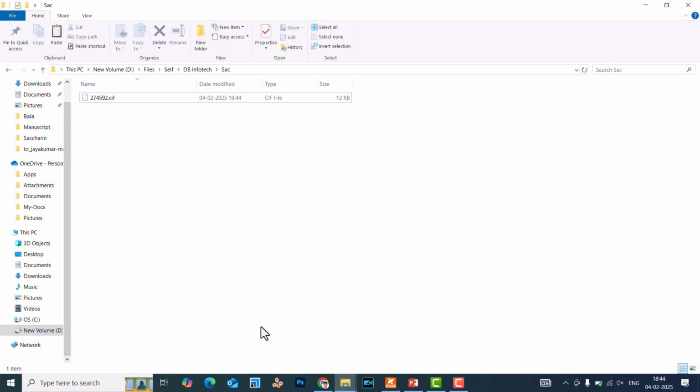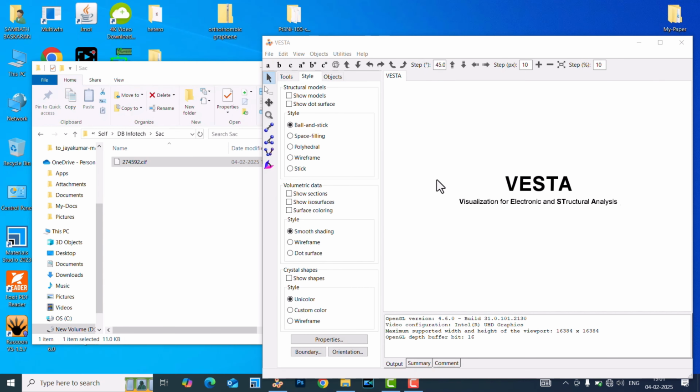We can view this file using the Vesta program, because I just want to see how the structure looks. So open your Vesta. This is the Vesta program. If you did not install this program on your computer, just go to Google and type Vesta. You will get this software. It is free, so you can use it for your academic purposes.